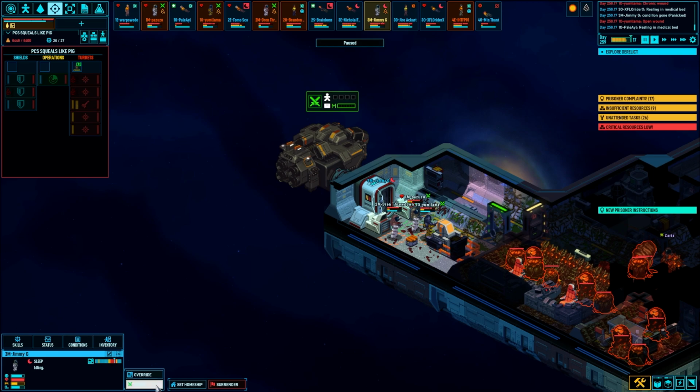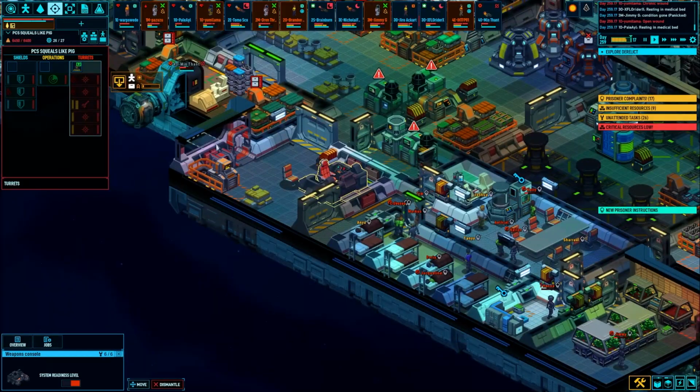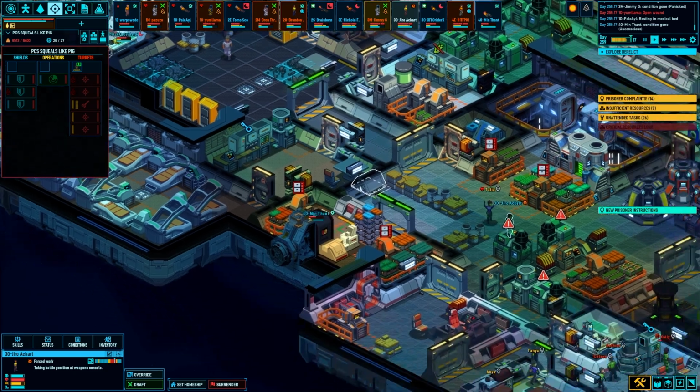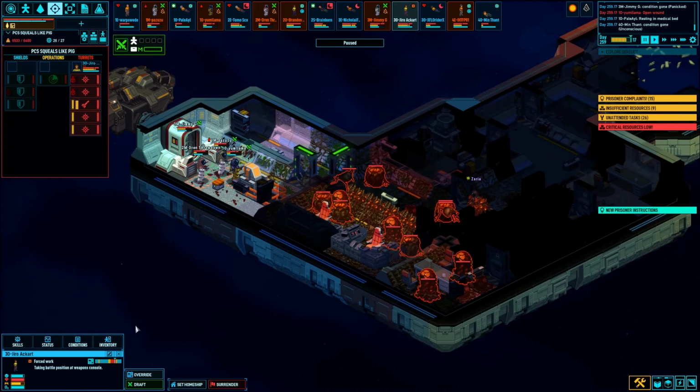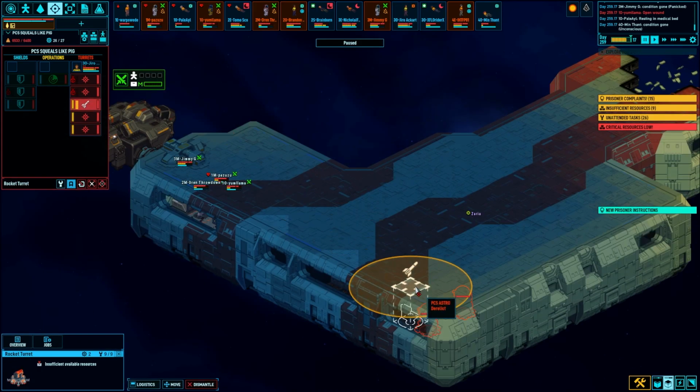Alright, Jimmy G has snapped out of it. We can officially leave this ship if we need to. I would like somebody to get on the turrets. Who's getting on it? Jiro, hurry up. Thank you. Jeez. Alright, start sending rockets.